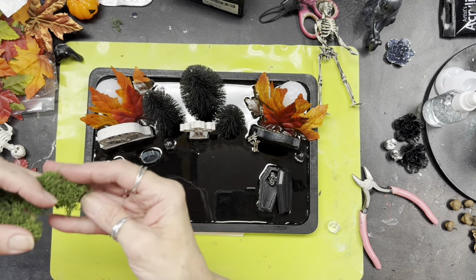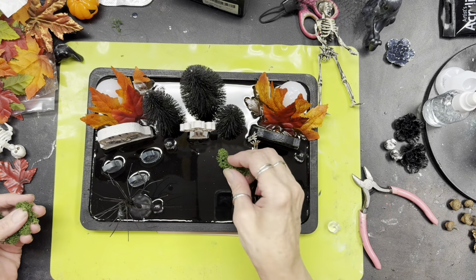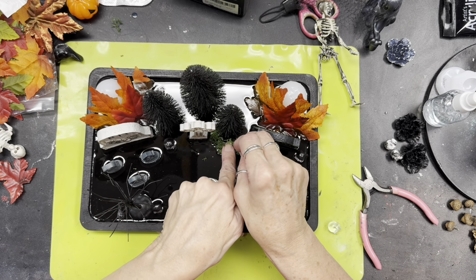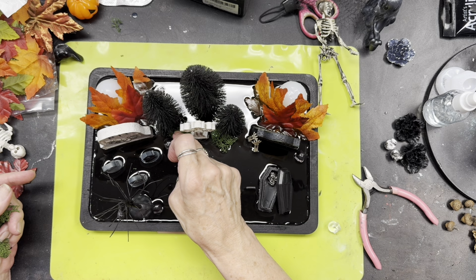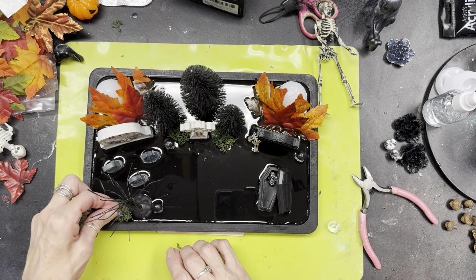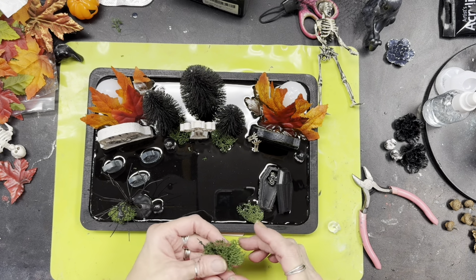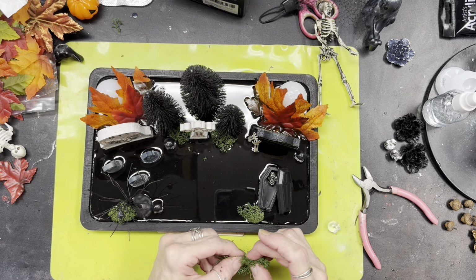And this is just a big bag of floral moss that you get. It's in the flower section. So last time I went around the whole outside, but this time I think I'm gonna sporadically put it throughout this little graveyard thingy we have going on. So, I mean, you can have so much fun with these type of things. I cannot wait for Christmas.